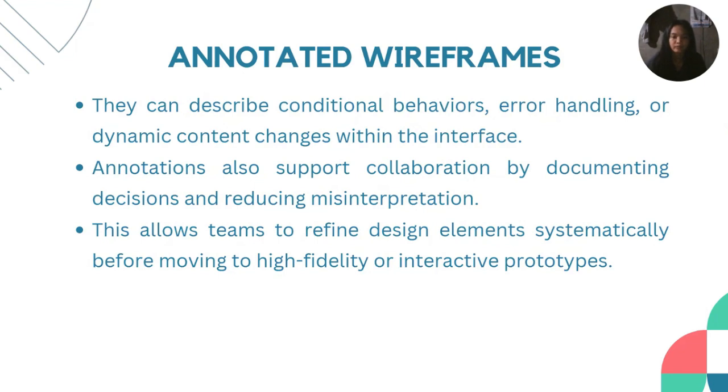Things like conditional actions, error handling, and dynamic content changes, basically what the interface does in different situations. Annotations also help with collaboration because they clearly document design decisions. This reduces misinterpretations and allows the team to refine elements systematically before moving to high fidelity or the interactive prototypes that we use.